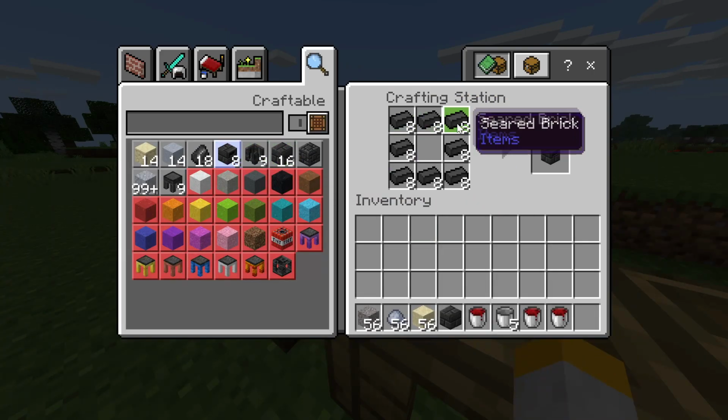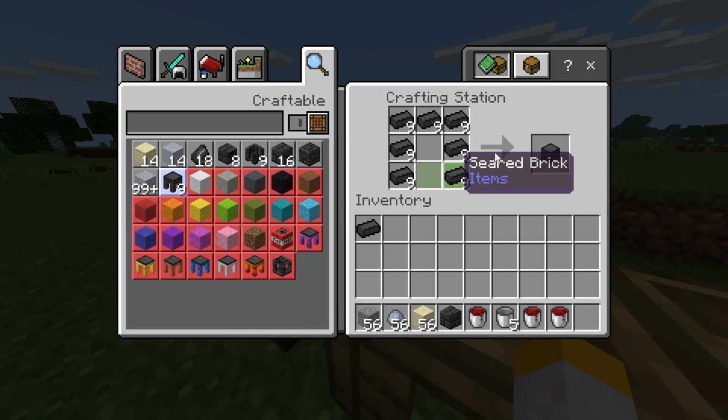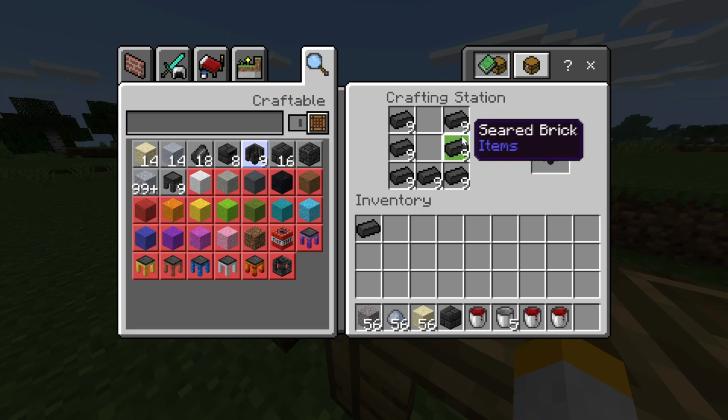So the Smeltery controller is in the furnace shape and requires 8 seared bricks. So now we'll go onto the casting table, and that's basically a leggings shape, and you'll get the casting table. I'll also do the casting basin while we're here. That is basically the upside down version.